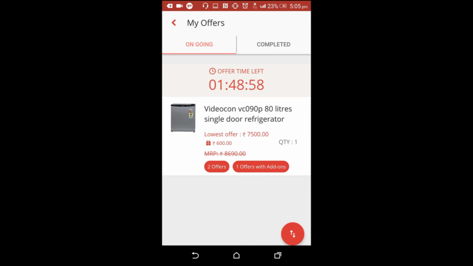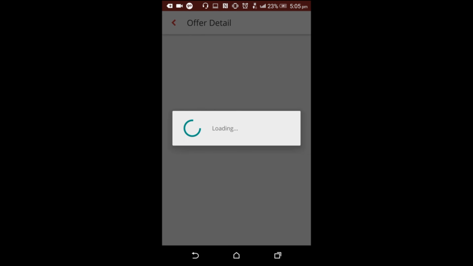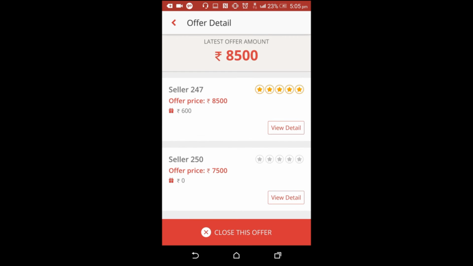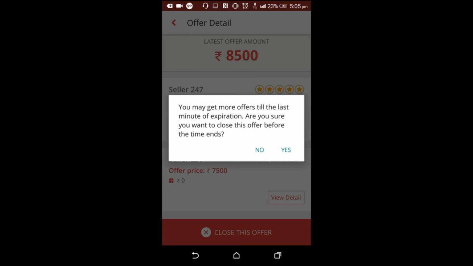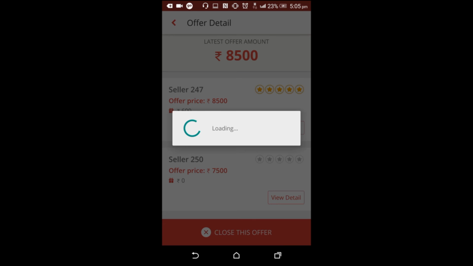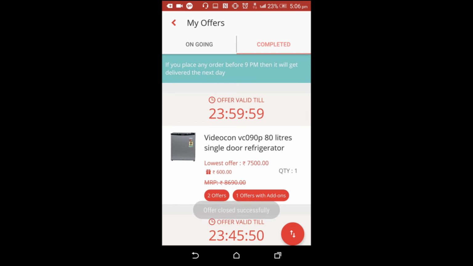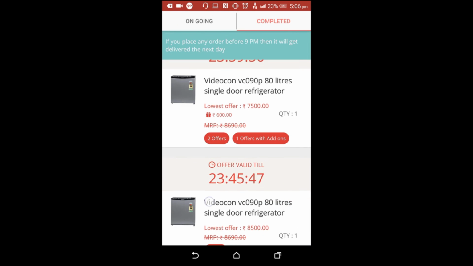As the sellers start offering their best offers, the user will keep getting updated offers and their notifications in the buyer app. He can see the details of the latest offers. At any moment, the buyer can close the offer and choose to accept any bid from the list.